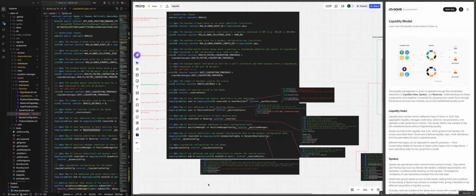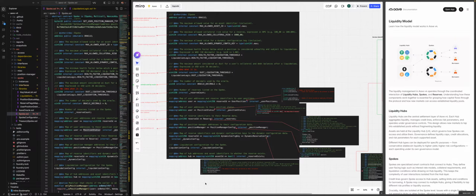Oh, no, sorry, not the risk factor, but maybe the liquidation settings change, right? But if in the near future the assets become more stable and healthy, how would we manage risk?